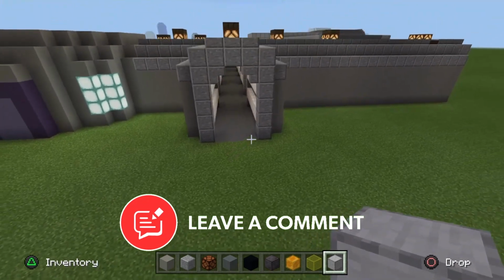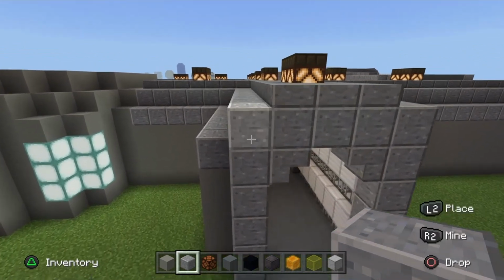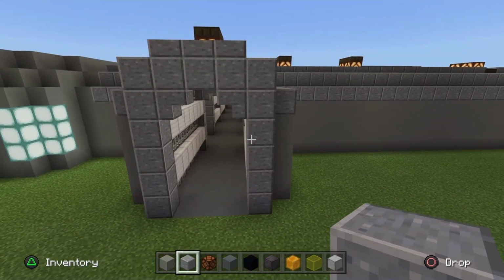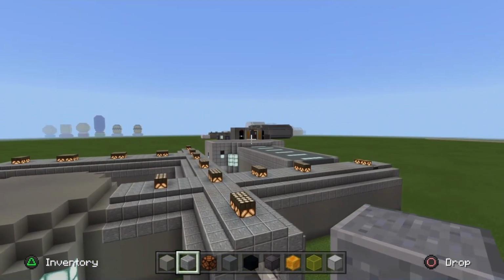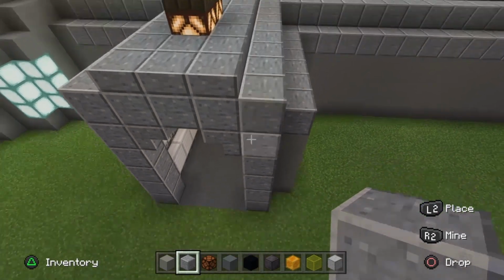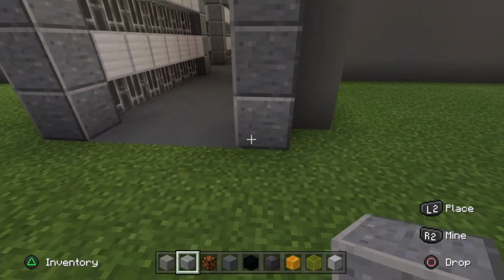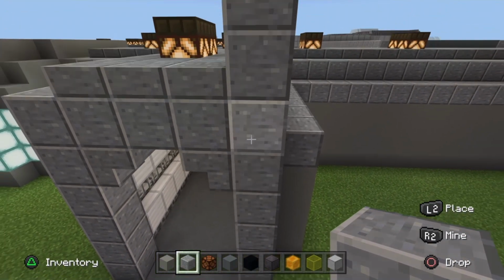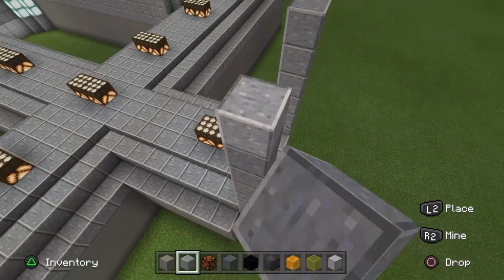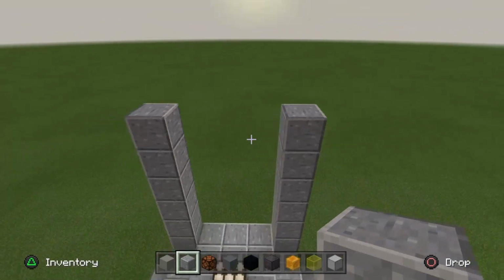Okay, so what we need to do is we're going to go ahead and take our polished andesite first. You see these pillars here on the end of this hallway, this corridor just here? We're going to make them go up to 12 blocks in height, because that is the total height of our actual lobby area for our base. So we have 1, 2, 3, 4, 5, 6 already. So we just need to add 6. 1, 2, 3, 4, 5, 6. Let's just double check. 1, 2, 3, 4, 5, 6, 7, 8, 9, 10, 11, 12. Perfect. Do the same on this side. Just add in 6.